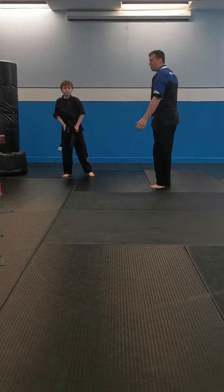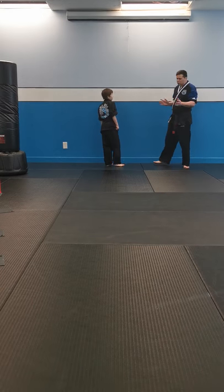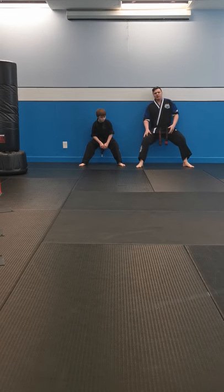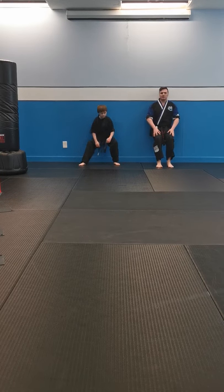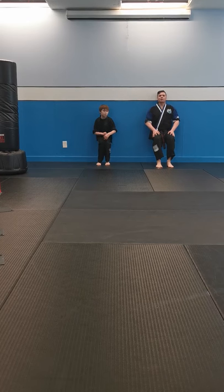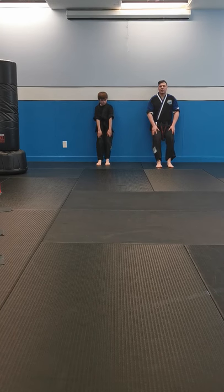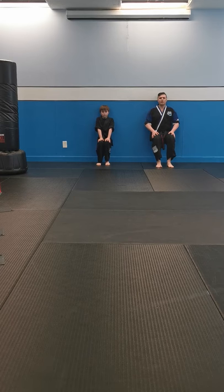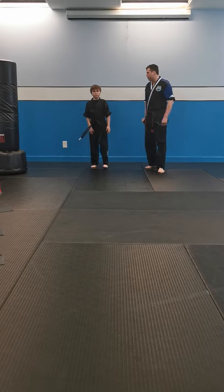Nice work — high five! Now we're going to jump over to the wall. If you don't have a wall you can always do the iso squat version, but I'm pretty sure you guys have a wall at home. Back against the wall, bend your knees. If you need to, make your stance nice and wide, but if you want more of a challenge, bring it in nice and close. Your legs are going to start to shake and you're going to feel that burn in your quadriceps. If it's a little too much, go up a little bit and rest, then go right back down. Five, four, three, two, one, and stop. Nice work!